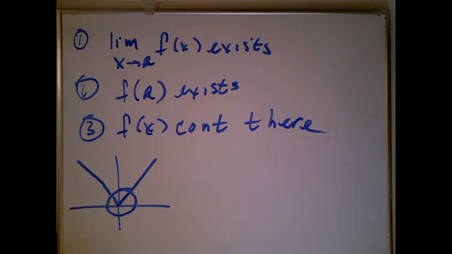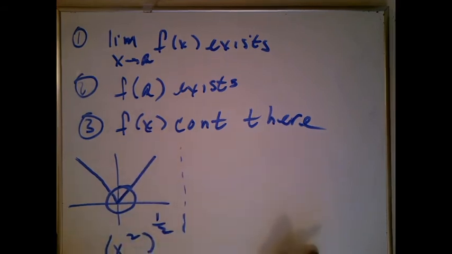Remember in our lots of examples, yes, we'll worry about the big one at the end of this one. The right-hand slope is 1. The left-hand slope is -1. I'm supposed to see one line, one slope, and that doesn't work there. That is from our zoo, by the way. This is actually x to the 1/2. Actually, it's this. It's x squared to the 1/2. If you actually put that into your calculator, it will graph absolute value for us.